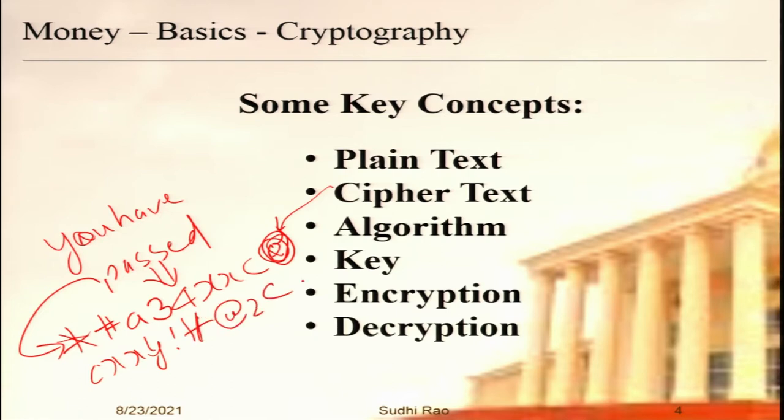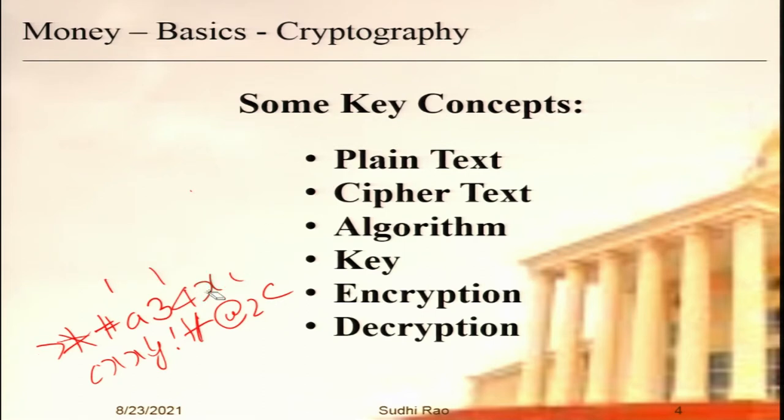So every time we use the same algorithm on the same text to be in the safe side, it should result in a different cipher text. And the way algorithms ensure this is they use a different key every time. It is almost like we do not want to change the lock, but we change the key every time. Encryption is the process of converting plain text into ciphertext. Decryption: for this information to be useful, somebody who receives this should be able to convert this back. That is called cryptography.